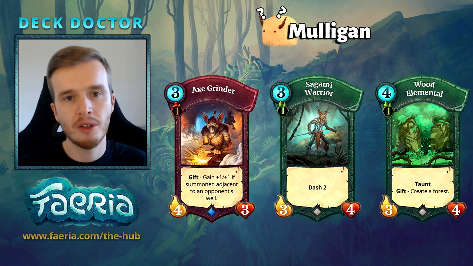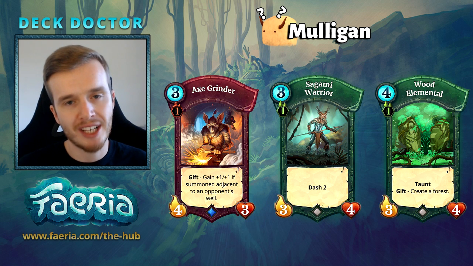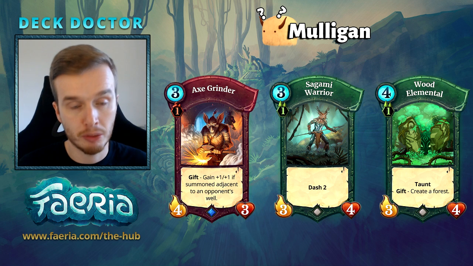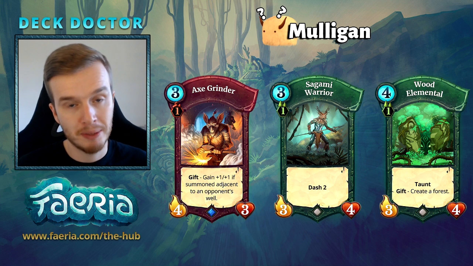Let's move on to the Mulligan. Pretty simple. I kind of covered this a little bit earlier, but you want an Axe Grinder or a Sagami Warrior as your priority, and if you have Explore, you can keep the Wood Elemental, and that gives you a turn 1 play, which means you'll be collecting Faeria as quickly as turn 2.